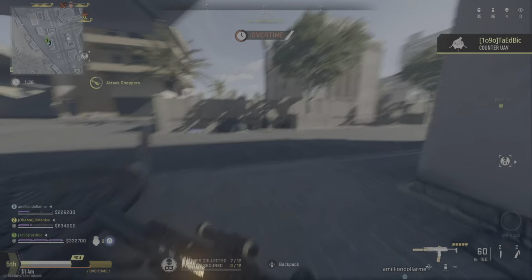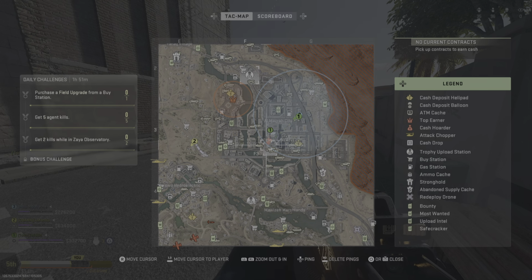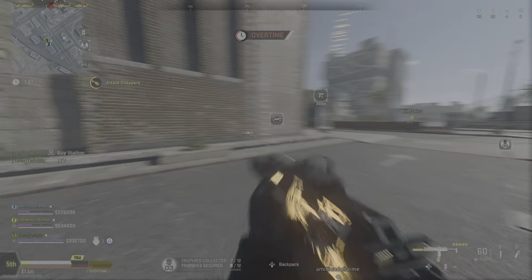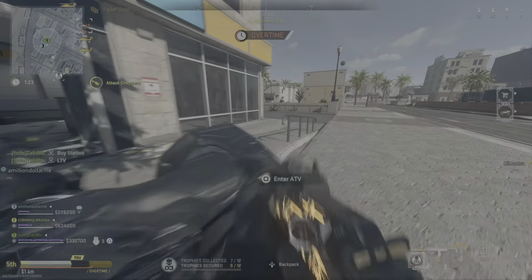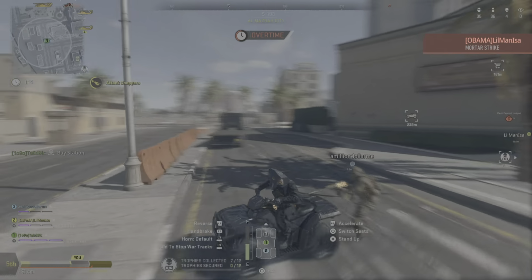Deploying counter UAV! Solid copy. Counter UAV is blocking enemy recon. JLTV marked. Fire station marked. Friendly mortar strike inbound.